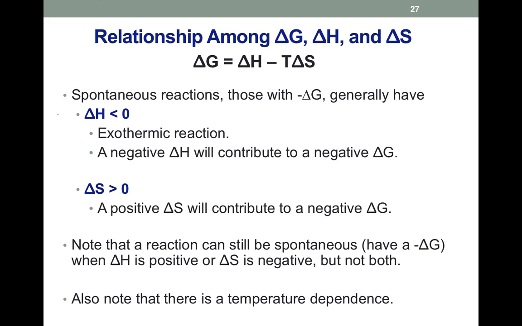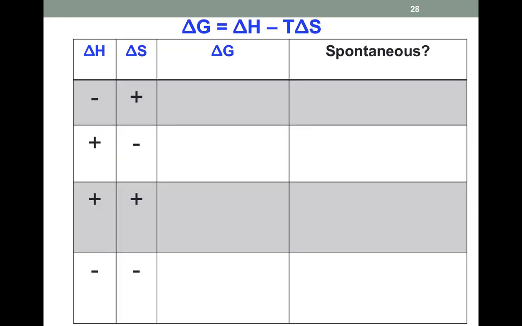So let's look at some possibilities. I want you to pause this video here and mathematically try to figure out the sign of delta G in each of these cases. If you put in a negative number for delta H and a positive number for delta S, what would be the sign of delta G? Write that down and then write down what that means. On the next slide, I'm going to go through this so that you know what the real answers are, and then I have another graphic to explain. So again, please pause the video here.